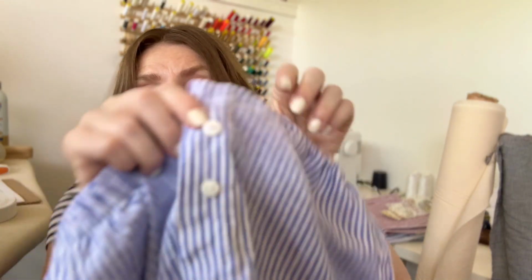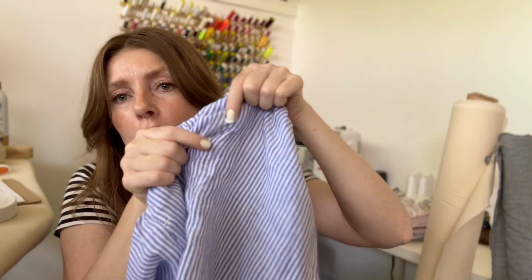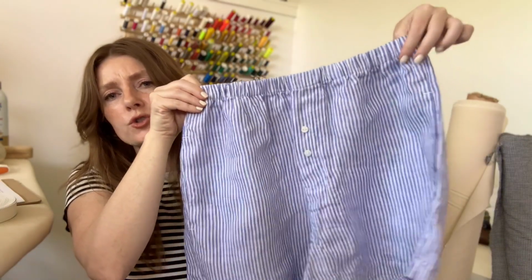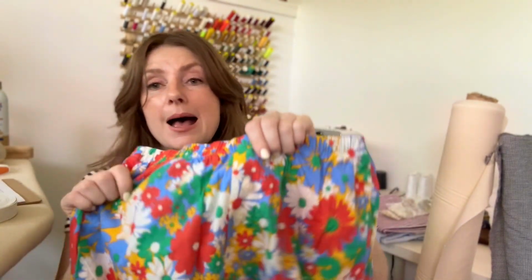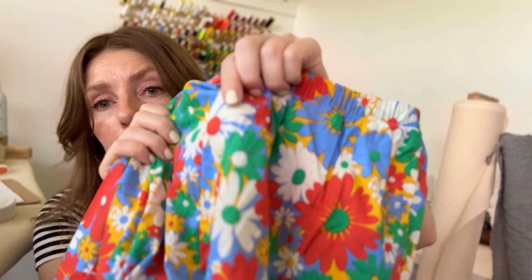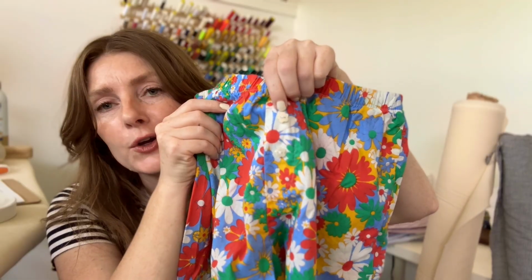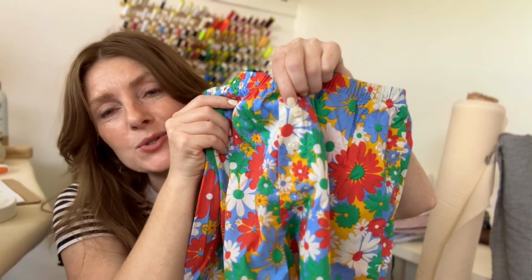You're also going to want a couple of small buttons. It calls for 3/8 of an inch buttons. I usually go for these little white or ivory traditional buttons for a more traditional boxer look, but wooden buttons would be cute. On this really fun pair, I put these little flower shaped buttons, which were really fun.